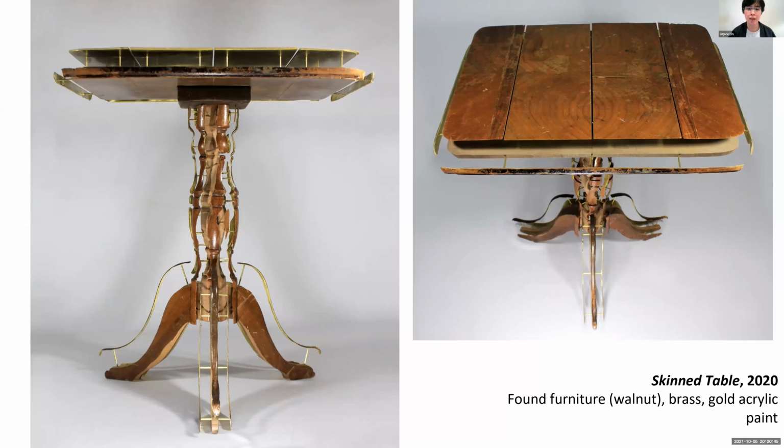So then this piece is titled Skin Table. It's a continuation of the skin chair and the skin series, because that chair sparked an interest that I have now in display mounts and displaying things almost like a specimen. So I continued that here. It is an antique found walnut table where I have the skins just hovering above the inner wood. I used brass for the mounts, and it's all cold connection. It's all riveting, no soldering here. This piece I also exhibited at Art & Company for their Objects USA show, which just recently came down.